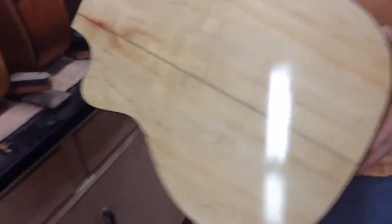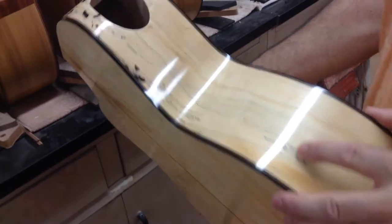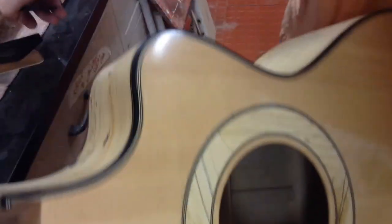Why did I use ebony binding? Well, I've got these amazingly thin pin black lines from the spalt in here, and they're already black, so it's natural to go with the black in this guitar. Is that around the face again? Yeah, there's more spalt there. And then also, I happen to use it, wrong neck. Where the hell's the neck for it? There it is.